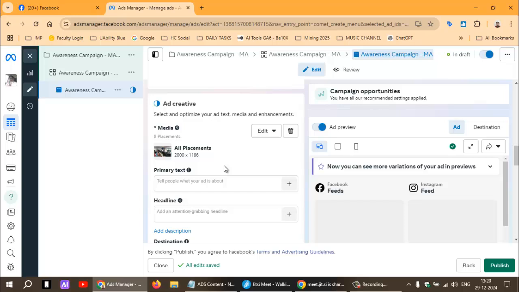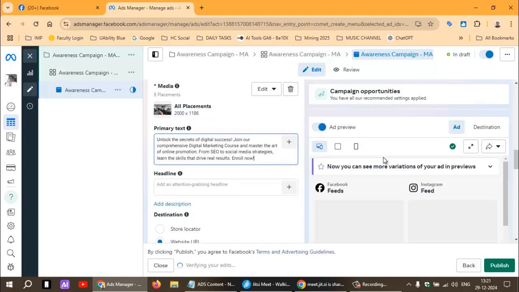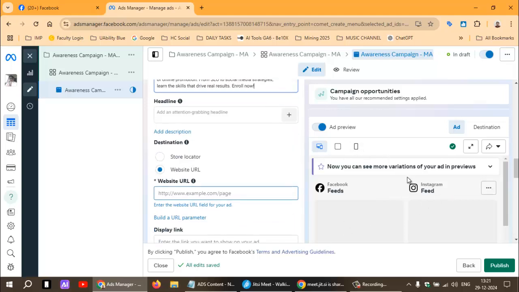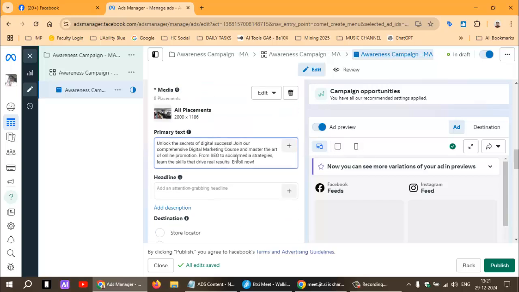Over there, we had limitations of 30 characters for headlines and 90 characters for description. But over here, we can add unlimited text. So I can add the whole paragraph over here for the primary text. So that will be seen once the ad loads. So now this is the primary text that I have added.